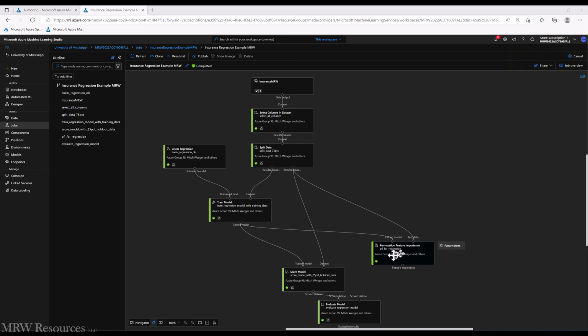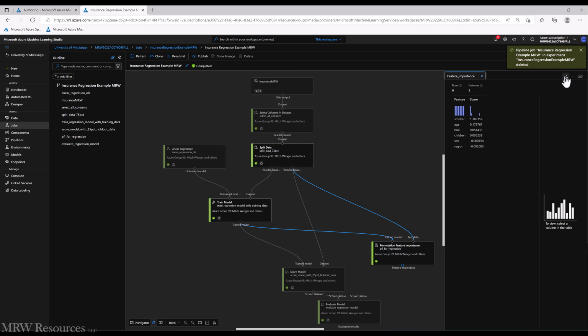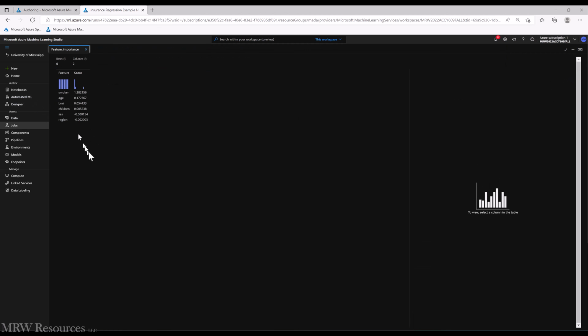Okay, our PFI just wrapped up. Let's see what we get from that. So this one gives us a list of feature importance. And here we can see smoker is very important in this model, age, BMI, children. And take a look at sex and region. Those have negative values, which means they actually harm our model. They make it perform worse. So with this information, that tells me that choosing those top four probably made the model a little bit better. You can see that the scores for sex and region, even though they're negative, are very small in absolute values. So that's why our R-squared was still pretty close.